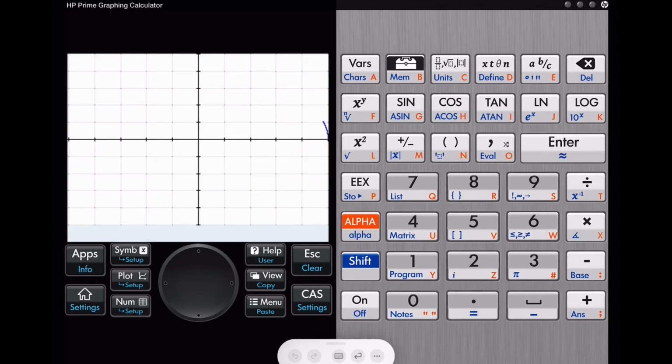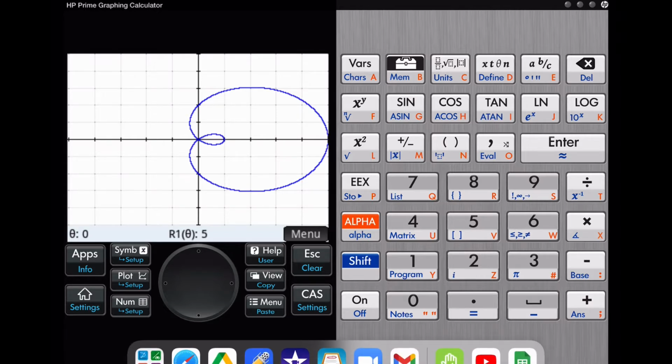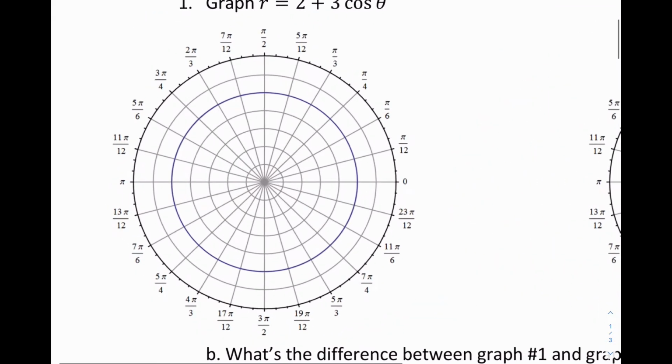Now I'll go to Plot. And now we're seeing it draw. Yours might look a little bit different, but you can just watch my calculator. So here we can see it's drawing our curve. Notice how it's very similar to the graphs you worked with last time, except now you see this loop in the middle. So take a note of that picture. We're going to basically copy it down here.